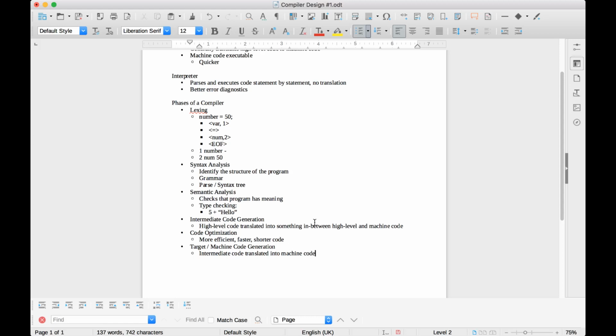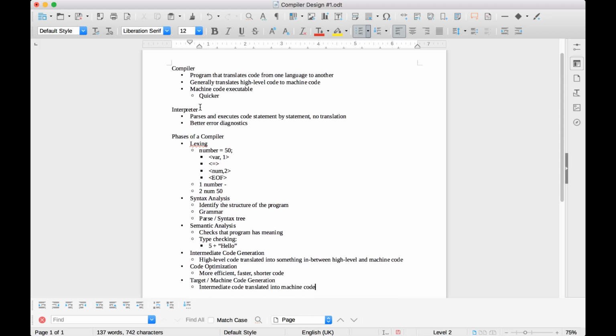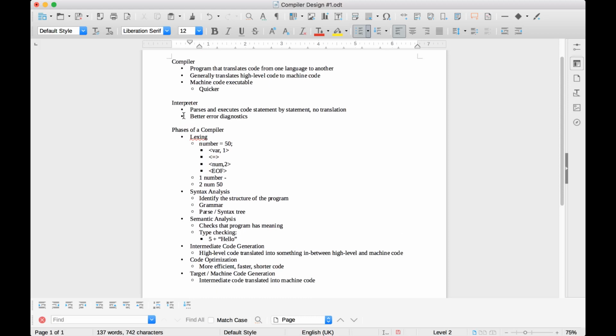So for now, we've looked over what a compiler is, very roughly, and we've gone over the phases of a compiler. We've taken a bird's eye look at the phases of a compiler. In our later videos, we're going to go into much more detail on each phase, and we're also going to learn about grammars and finite automata. So stay tuned in if you'd like to find out more.